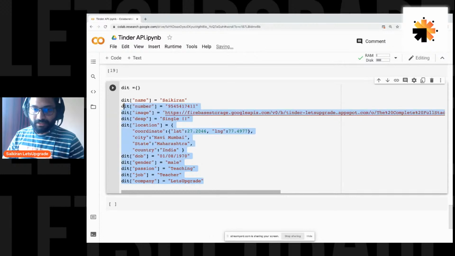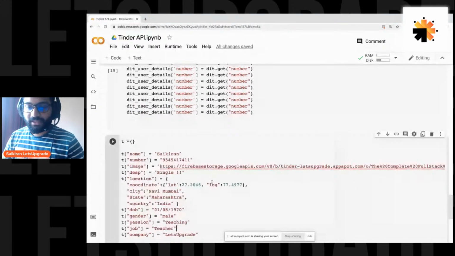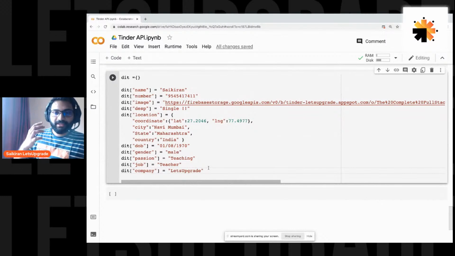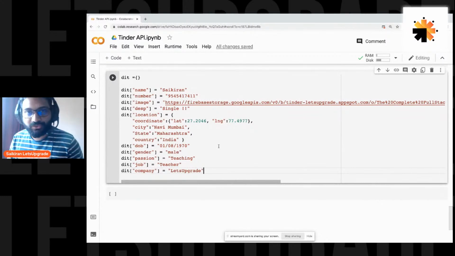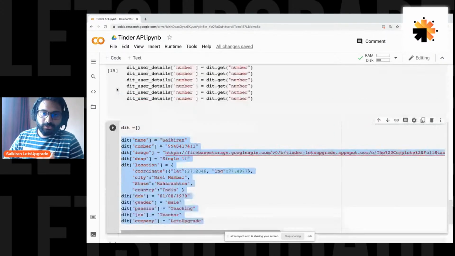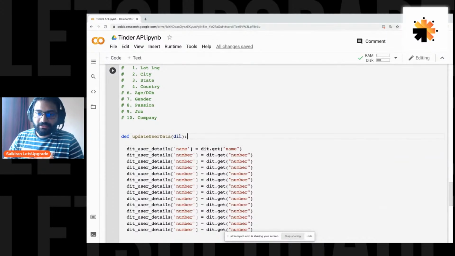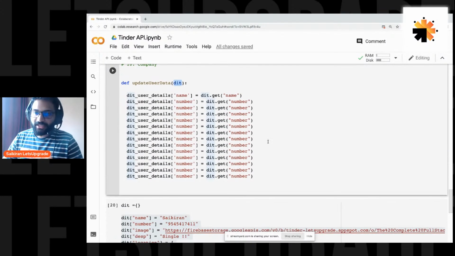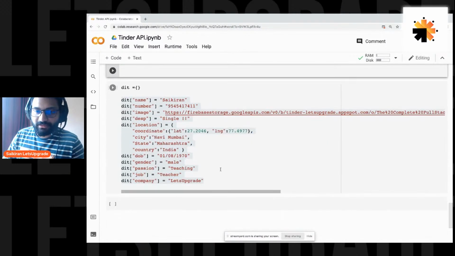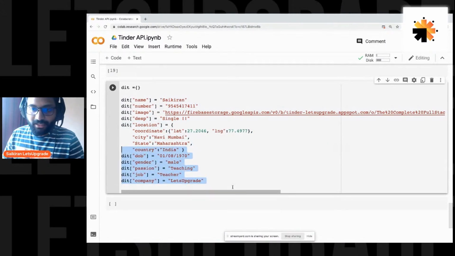So this is the part. This is how the data will travel from our post request. Whenever you send the data of a user update, you will send the data in this format to this particular function. This function will get a dictionary, and out of that dictionary it will try to get all the values. Let me just remove this and play with this.